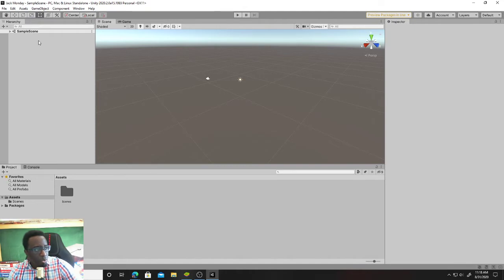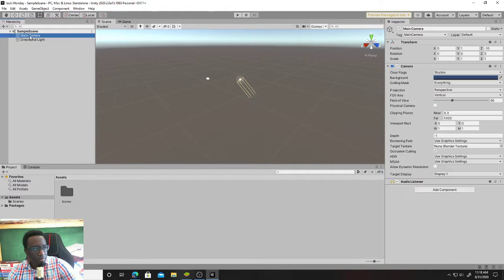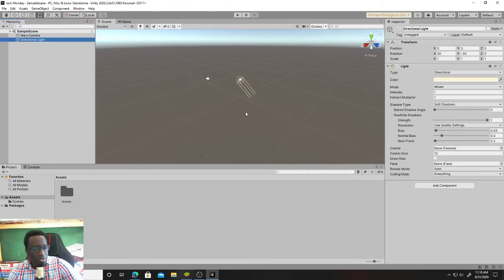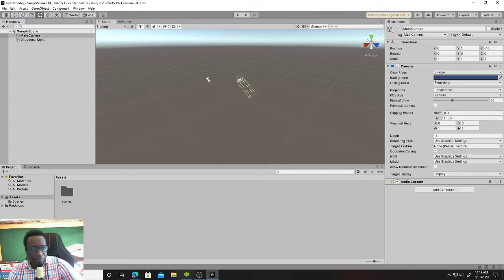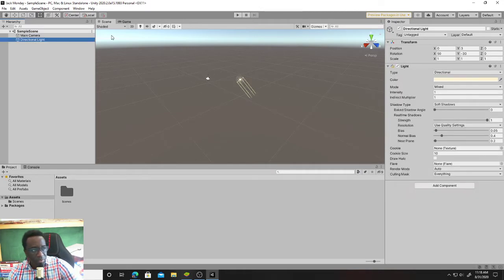A couple of things to point out is the hierarchy. This one right here is called a hierarchy, and everything that will be inside your game will appear in this menu. So right now you already have two things inside there, which is a camera and the directional light, which simply produces light from a certain direction, not position. So remember that, not position. Everything inside here is what is inside your game as a whole, and everything inside here is also represented as a game object, which we're going to be making more of in just a minute.